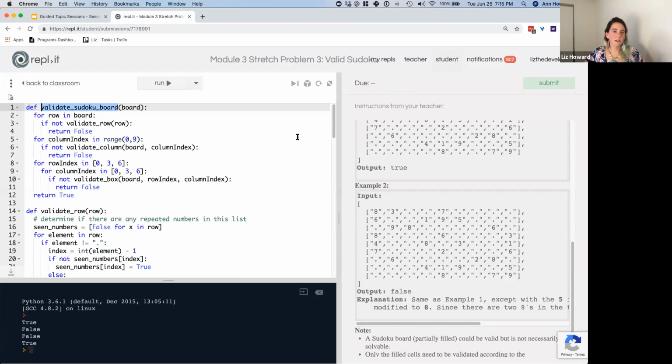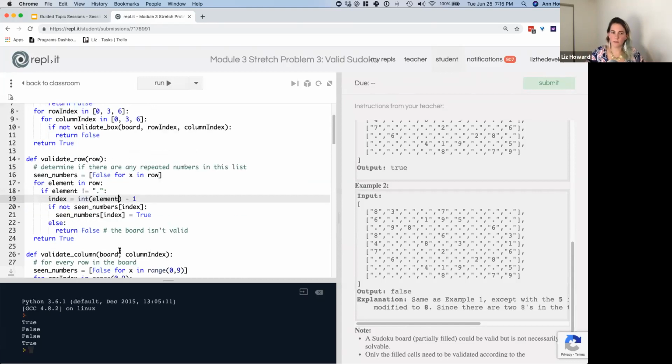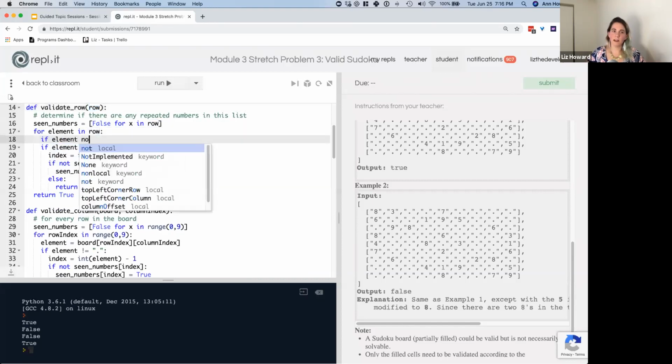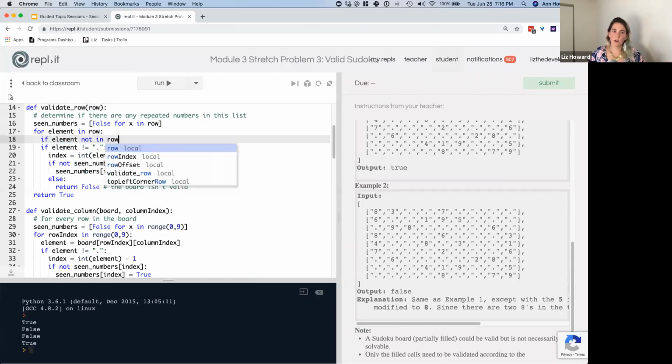But in terms of the complexity with a problem like this, as long as you're not using "not in" in validate row or validate column, as in you're not looping over the row and saying if element not in row, because if you do this, what you'll get is an O of n squared solution, right?